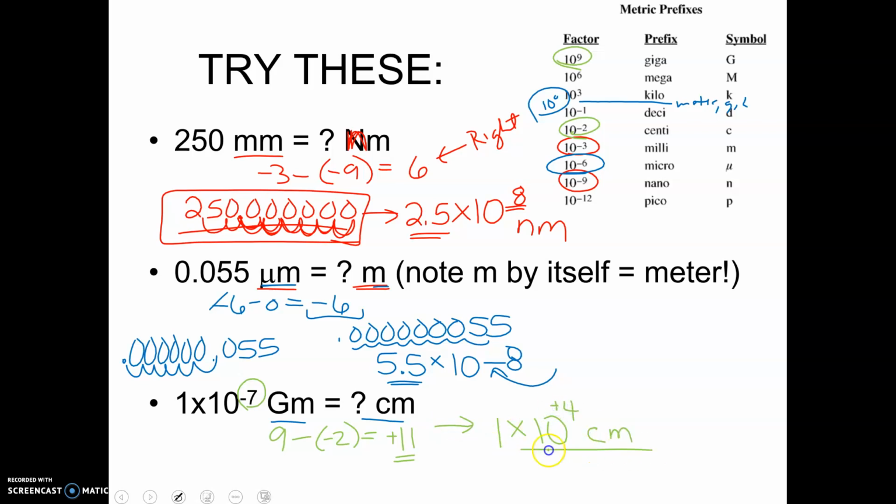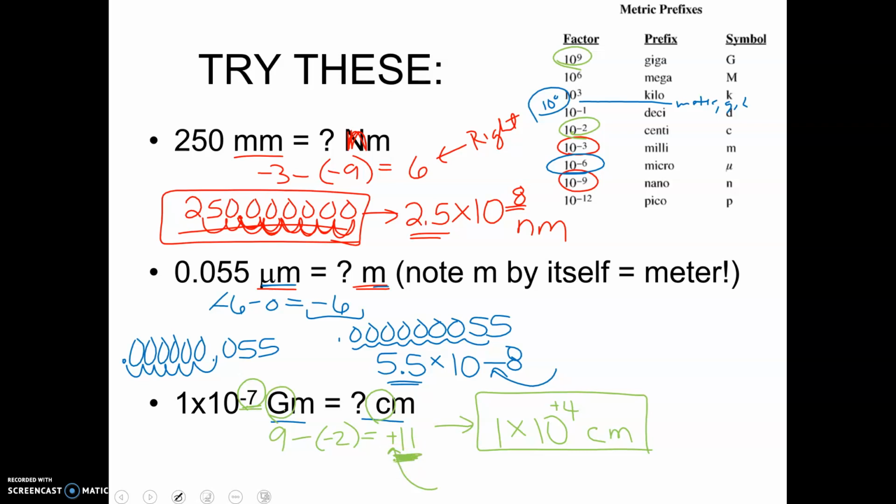And that's my answer. So I think this is a much shorter and easier way to do these than to use dimensional analysis, although you're welcome to use dimensional analysis if you want to. But I think this is really easy. So you find your first prefix, find your second one, subtract your exponents. Remember that if you get a positive answer, you're going to move your decimal to the right. Or if your original number has an exponent, you're literally going to add that answer to your exponent.